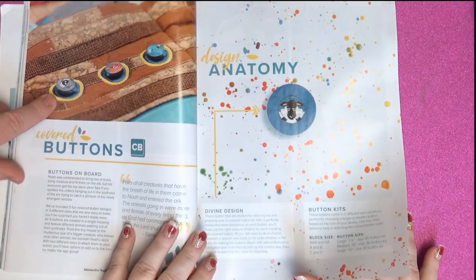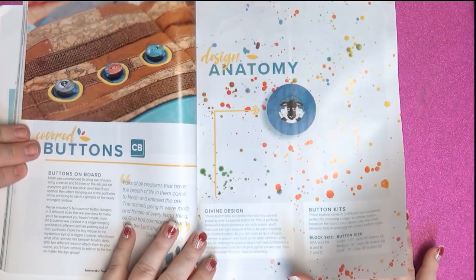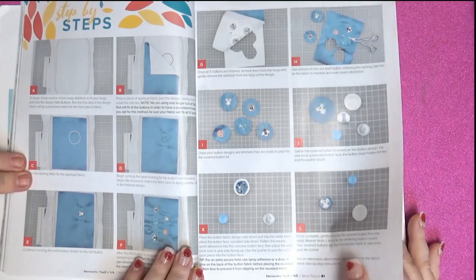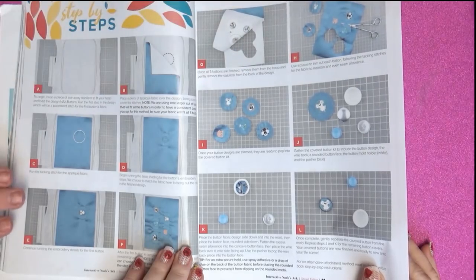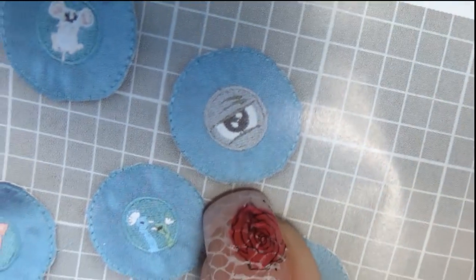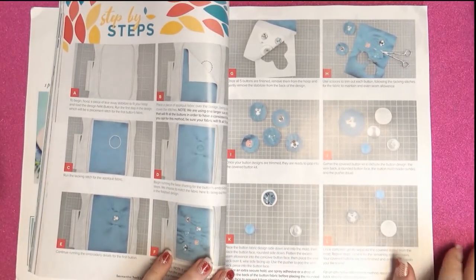Covered buttons — look, they're looking at the portholes in them. Isn't that cute? CB covered buttons, and this is how you do them. I think it's awesome — how to do covered buttons like that. I believe that's the elephant's eye. Oh, I believe you're correct. 'Keeping an eye on you' — it's right there. Don wants to keep an eye on you! That's kind of funny actually. It's awesome as well as funny. I like covered buttons, I think that's neat.